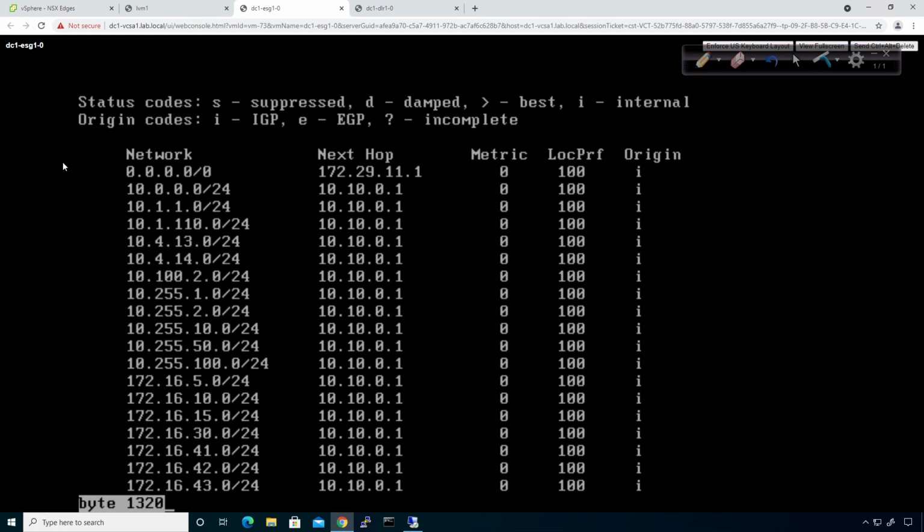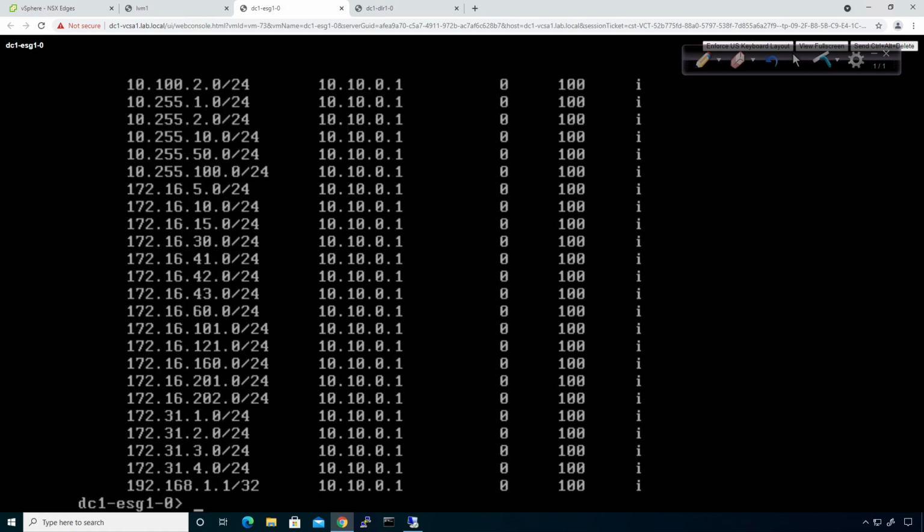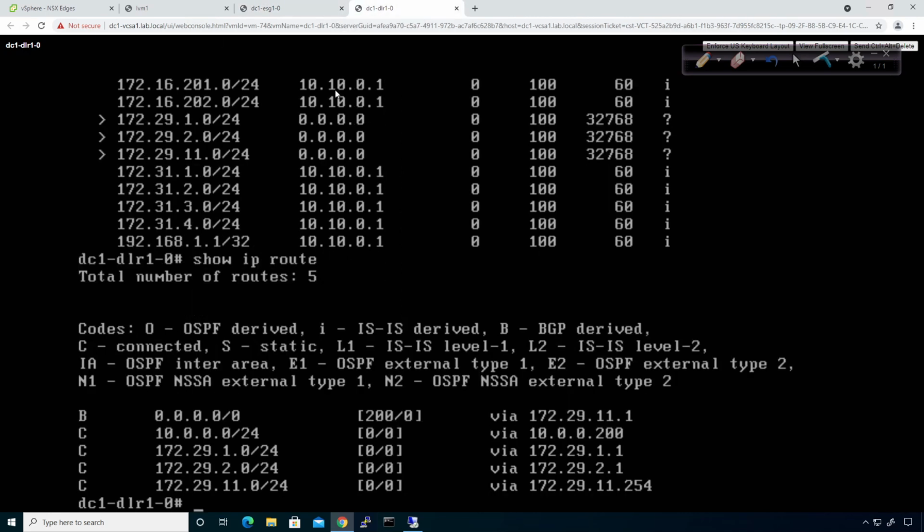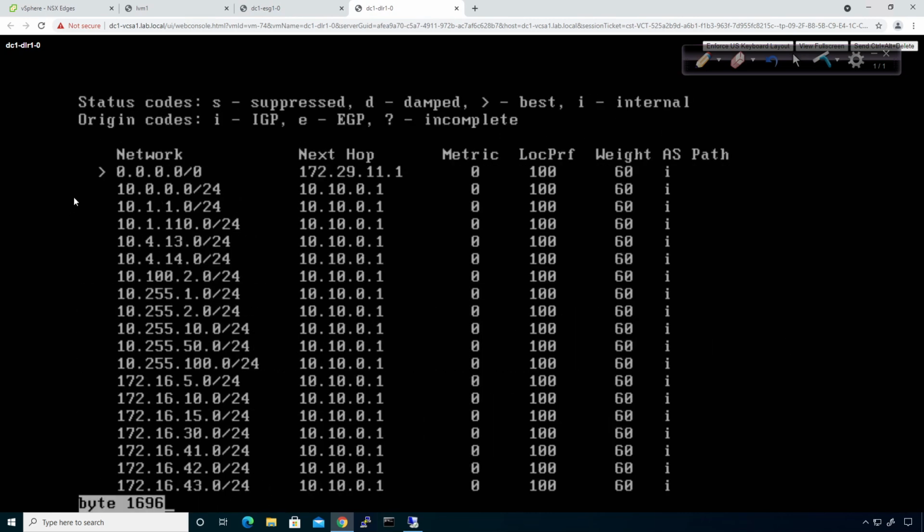The default route is being advertised right here. So theoretically speaking, it should have propagated it down to the DLR. The DLR is receiving it. If we go back up to show IP BGP, we are receiving it, right? But because the DLR is having some sort of weird issue, I'm not exactly sure why, doing a default information originate is going to be what we need in order for the default route to be down there anyway.